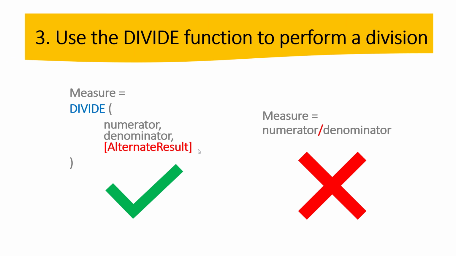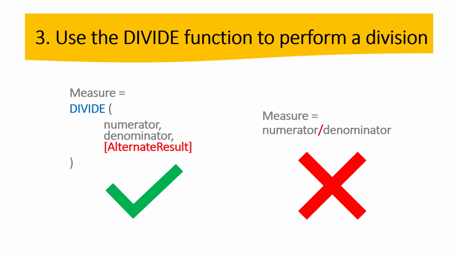Use the divide function to perform a division. Remember here we have two options, right? In DAX we can use the divide function, or we can also use the divide operator, which is the forward slash, as you guys can see right here. So this is the forward slash, and we also have right here the divide function. So what is the recommendation here? When you write a DAX expression to divide a numerator by a denominator, you can choose to use the divide function or the divide operator, the forward slash. But the divide function was designed to automatically handle division by 0 cases.